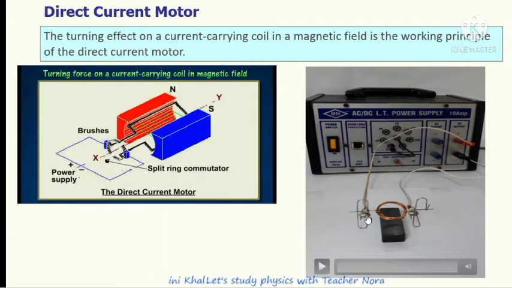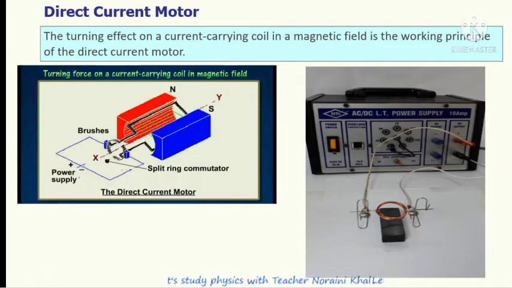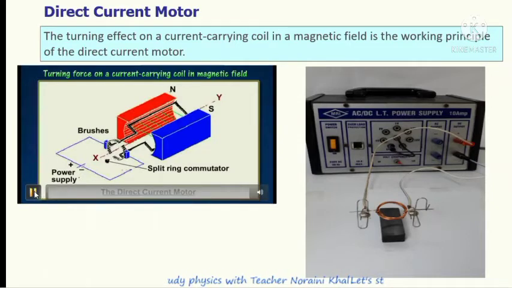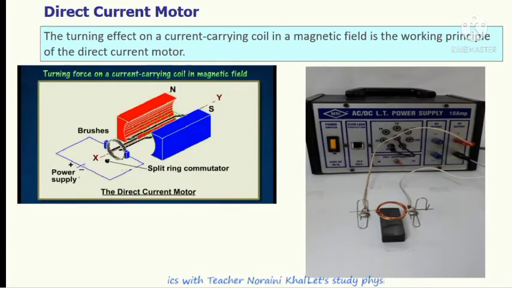You can build a simple direct current motor by using coil copper wire and large paper pins. You can place the copper wire on them so that it can rotate easily, and then connect to a DC power supply. Okay, let's watch this video, what happens to the current carrying coil in a magnetic field. When the switch is on, you can see the motor or the coil rotates.